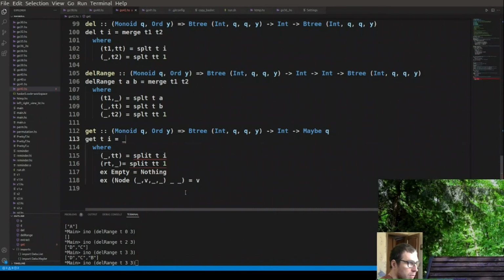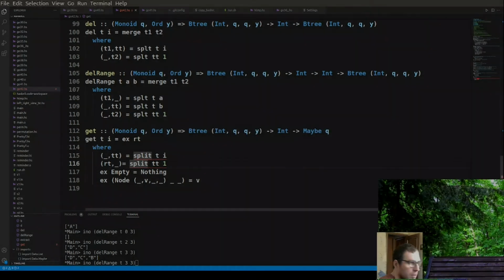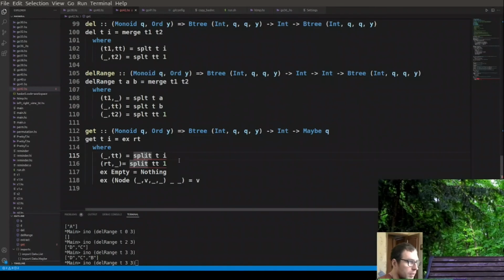Okay, and here I defined my function, the extraction of rt. Okay, I think like this. Of course I have a split function.